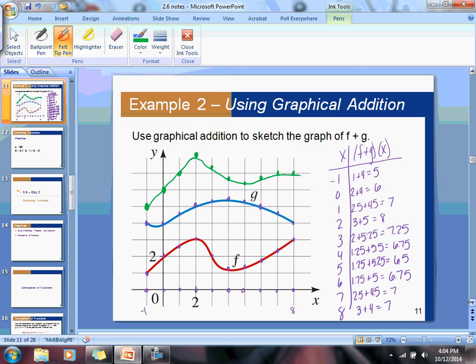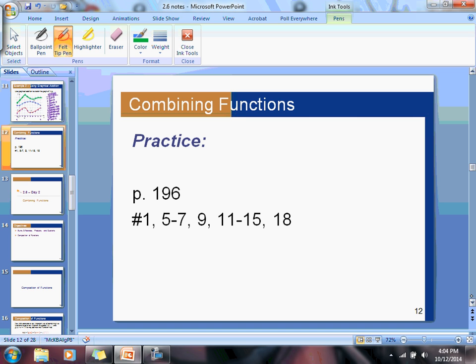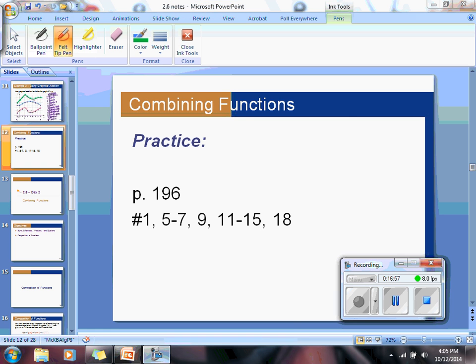So your set of homework problems to practice these concepts is fairly short, but don't think that that means that it's not worth doing, because tomorrow we're going to be taking a look at composite functions, so you need these skills in order to do that. If you have any questions, come on in and see me before school.